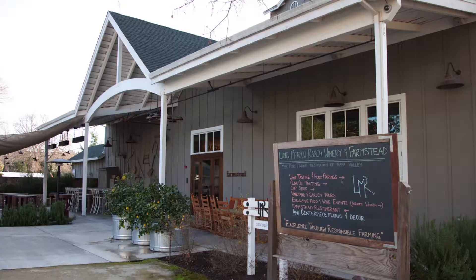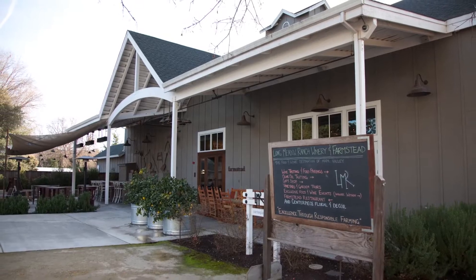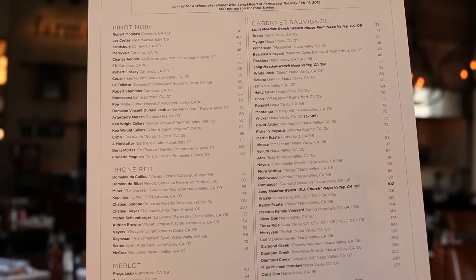Usually Valentine's Day means a beautiful dinner and a bottle of wine with your sweetie, but sometimes the wine list can be even a little bit intimidating. Today we're going to find out how to outsmart the wine list. In my former life as a professional sommelier in Manhattan I was in charge of helping people navigate a wine list and really find the best wines that would pair perfectly with their meal and fit really comfortably within their budget, and I'm going to share some of my secrets with you today.